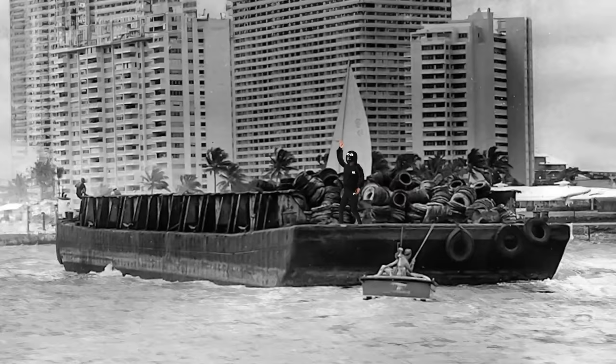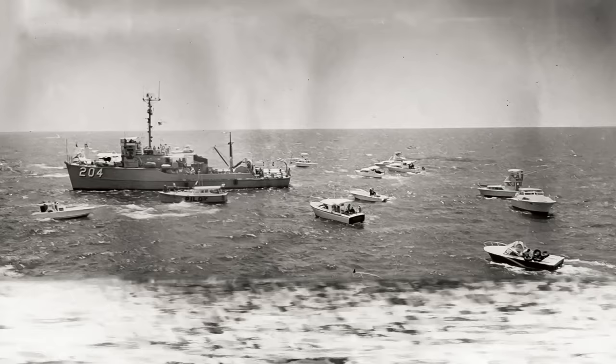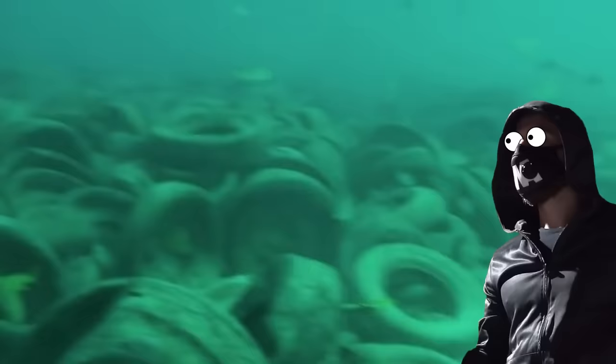In the spring of 1974, over 100 private boats happily signed up to be a part of the project. With the USS Thrush from the U.S. Navy leading the way, they dropped thousands of tire bundles onto the reef. The big moment came when two million tires secured with steel clips were dumped across 37 acres of the ocean floor, just over a mile from the shore and 65 feet deep.